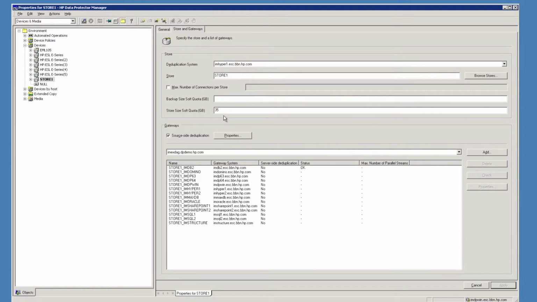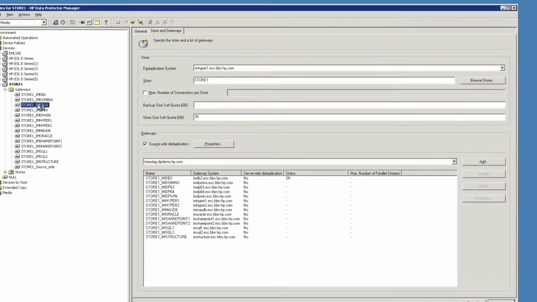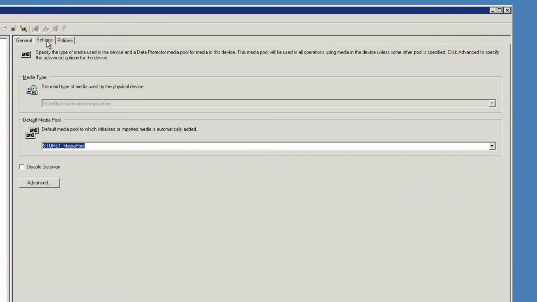The other enhancement we have done to Data Protector is bandwidth throttling for the gateways. Remember that those gateways are more or less like logical drives that back up into those deduplication stores. With the latest upgrade you can set a bandwidth throttling feature.